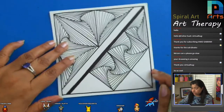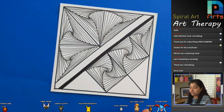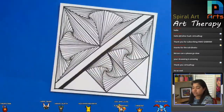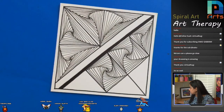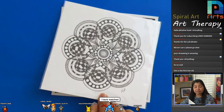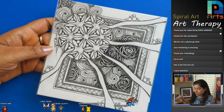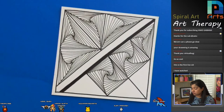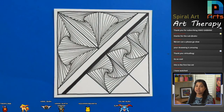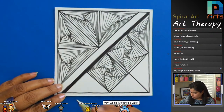So we generally do pattern drawing on all three days. Every Friday we generally do spiral arts. These are the kind of spiral arts we do every Friday. Saturdays we do mandalas. This is the mandala which we are going to do tomorrow, mandala or Zandala style. And every Sunday we do Zen doodle. This is the Zen doodle which we are going to do this coming Sunday, day after tomorrow. You can see all past recordings of the live sessions and all the videos of Zandala, mandala and the Zen doodles on my YouTube channel.